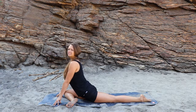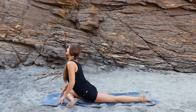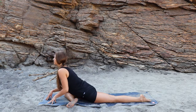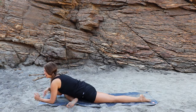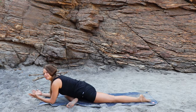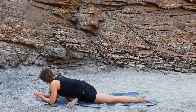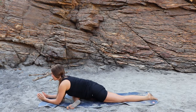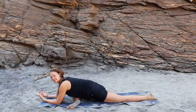So weight is relatively even in both hips. Let's inhale, lengthen. And exhale, hinging forward with the long spine, just finding your depth. So maybe you're down on the elbows. Try to soften your shoulders down away from your ears. Soften every part of you, especially those places that don't necessarily need to be tense.